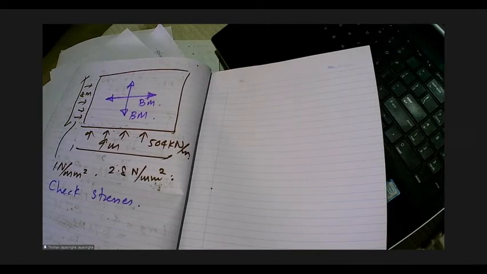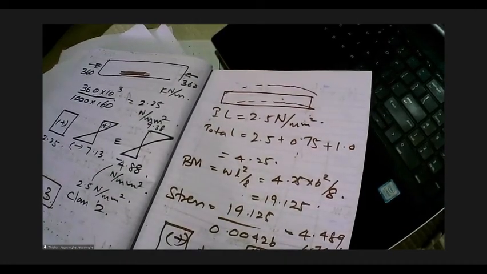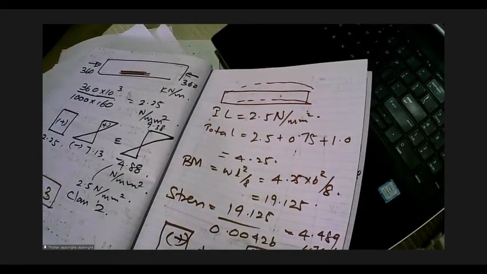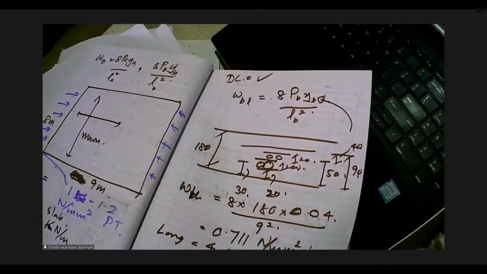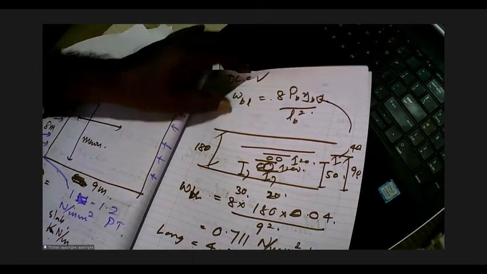Because of that reason, we have to find the bending moments due to loading in each direction. Once you find the bending moment due to loading in each direction, we know the axial stress, we know the stress due to bending moment. We have to just compare them and see whether the tension is too much or not. Compression is not a problem in slabs because the pre-stress is low. The only problem is tension. So we have to check and see whether the tension is okay. Is that clear, Bashita?